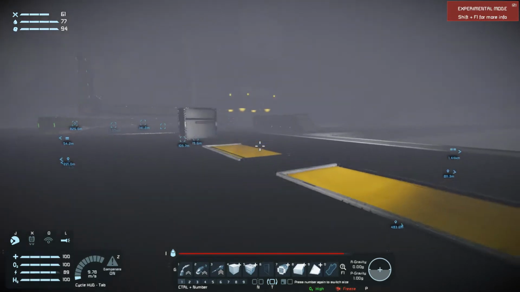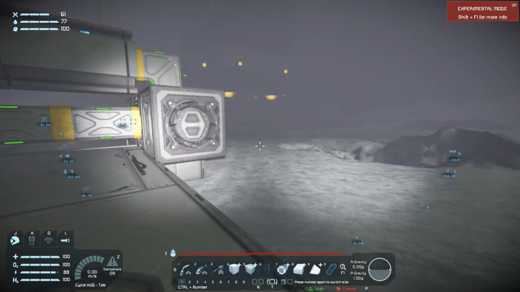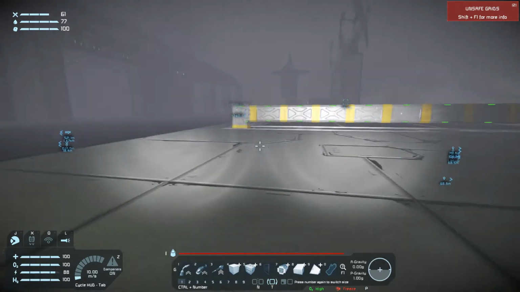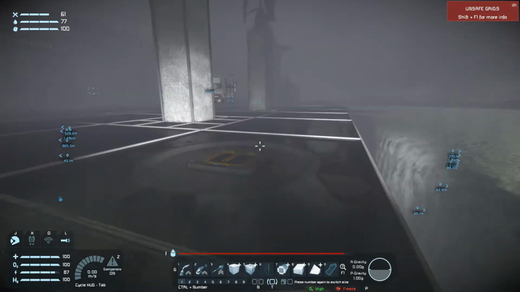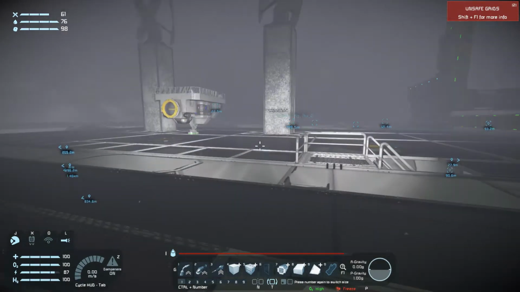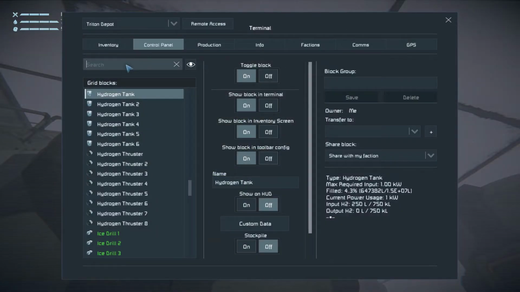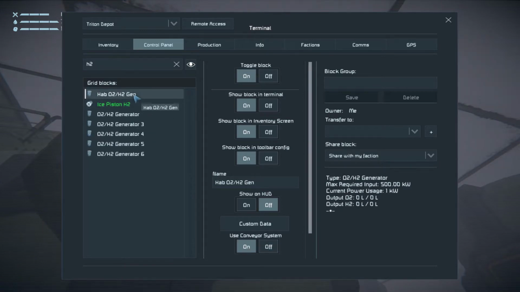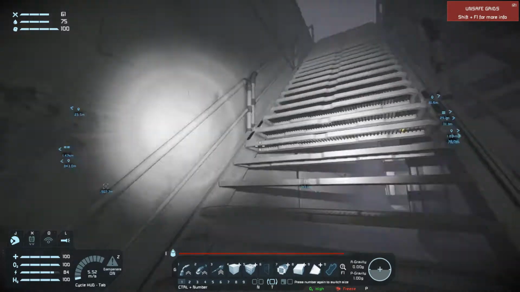Okay, so what is the proper way for me to figure out how to do this? Because we need to clear out the ice if we want to place more hydrogen and more of these things. How many H2O2 generators do I have? Let's see if we can find that out. I think I only have four. Yes, we got the H2O2 generator here. Okay, so we have five, and they're all large grids, so I have five going. Oh man.